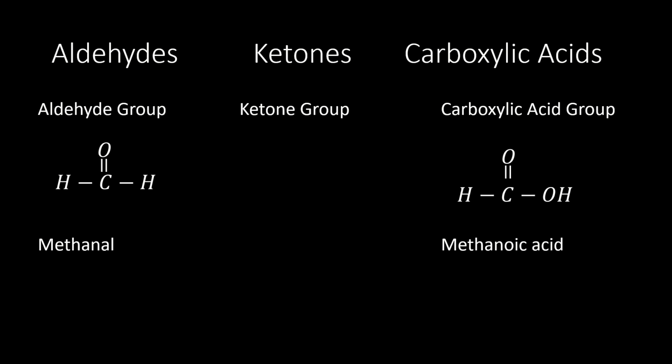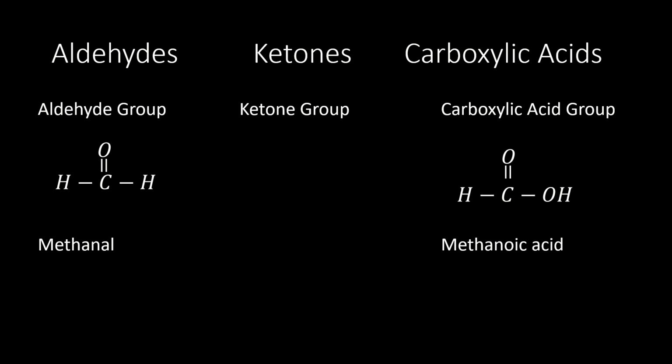For the first two examples where we have less than 3 carbons, we can't have a ketone, but let's look at the other two functional groups. If we have an aldehyde, let's say we have a 1-carbon molecule. If that 1 carbon is double bonded to an oxygen and is bonded to at least 1 hydrogen, then we can call that methanal. The root word being methane, where we change the E at the end to -al. The methan- means a single carbon unit or a single carbon molecule.